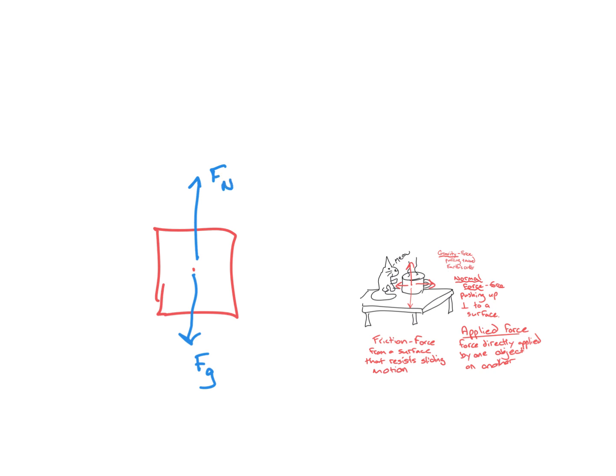We'll represent that as an F sub g, the g for gravity. The force opposing that is the normal force, F sub n. And those two forces are balanced. There is no motion up or down. However, if that cat applies a force, we call that F sub A. We'll draw that force arrow in the direction that it's applied, and we'll draw the opposing frictional force in the opposite direction. If that force that is applied is strong enough, it will be unbalanced and it will accelerate to the right.